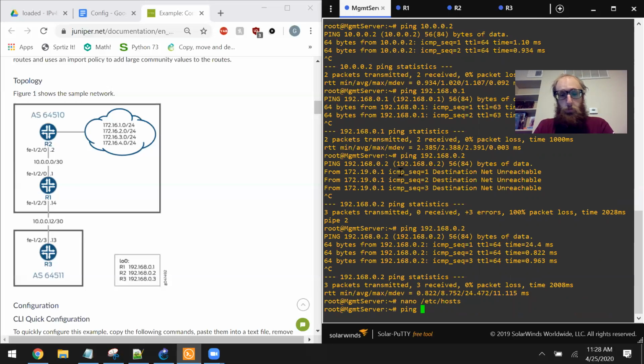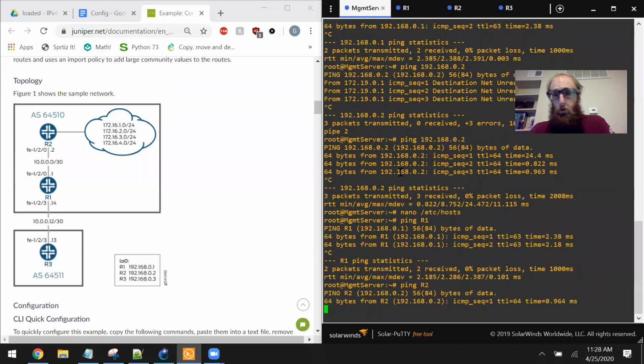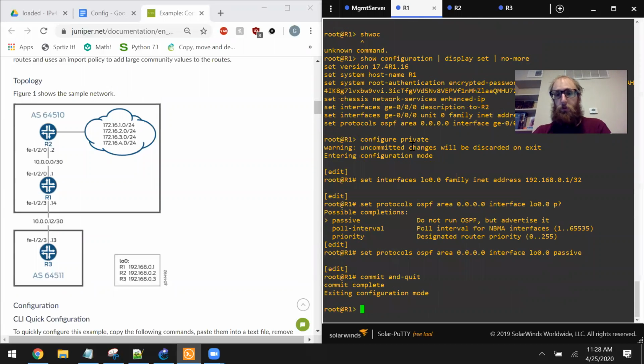Okay, so now we can ping router 1 and we can ping router 2. Let's set up SSH on these routers next for remote management.